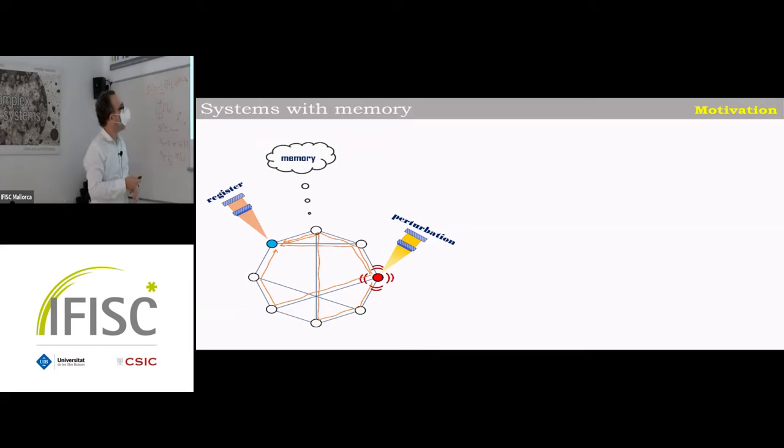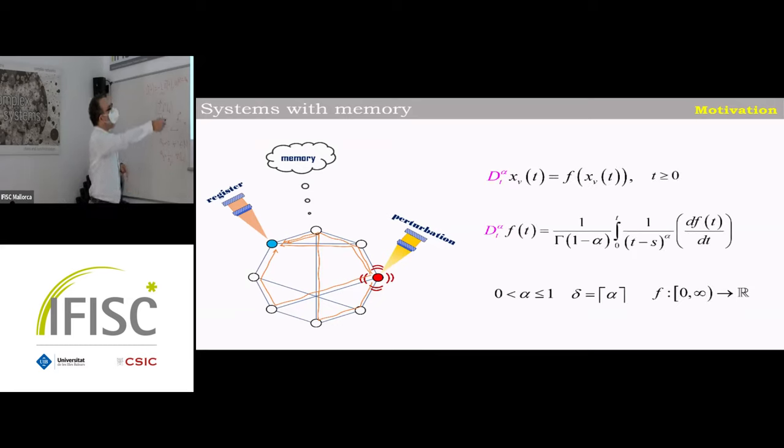I will immediately explain what it means. What we are doing is that what you have observed so far in your career is that we typically take the first derivative, the second derivative, the third derivative of a variable equal to a given function of this particular variable: concentration, opinion, whatever. What I am doing now is to change this derivative to a fractional derivative, the 0.5 derivative, the 0.1 derivative, the 1.3 derivative, et cetera.